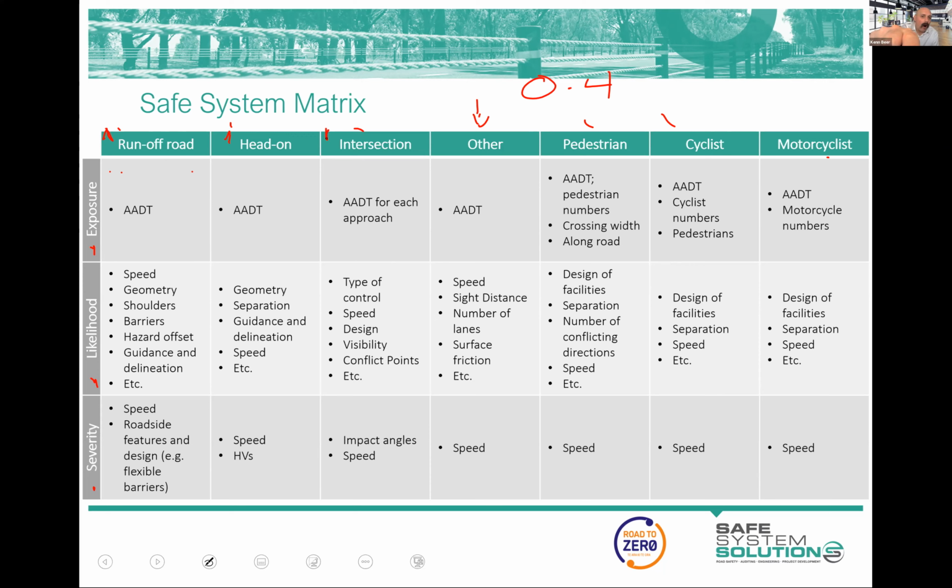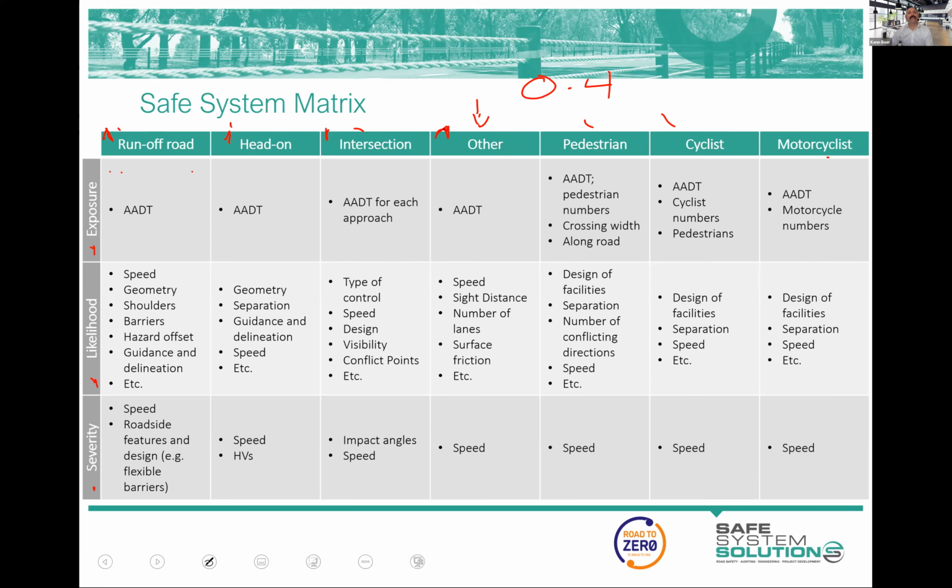Other is almost always passenger vehicle and heavy vehicle crashes as well. Occasionally something else sneaks up on us, but the majority of the time you'll find the AADT there, which is the traffic volume.